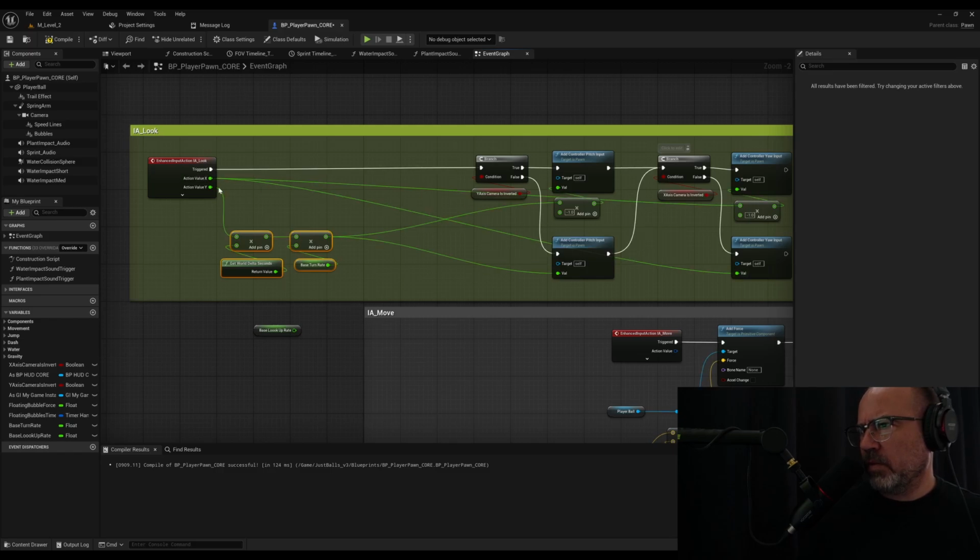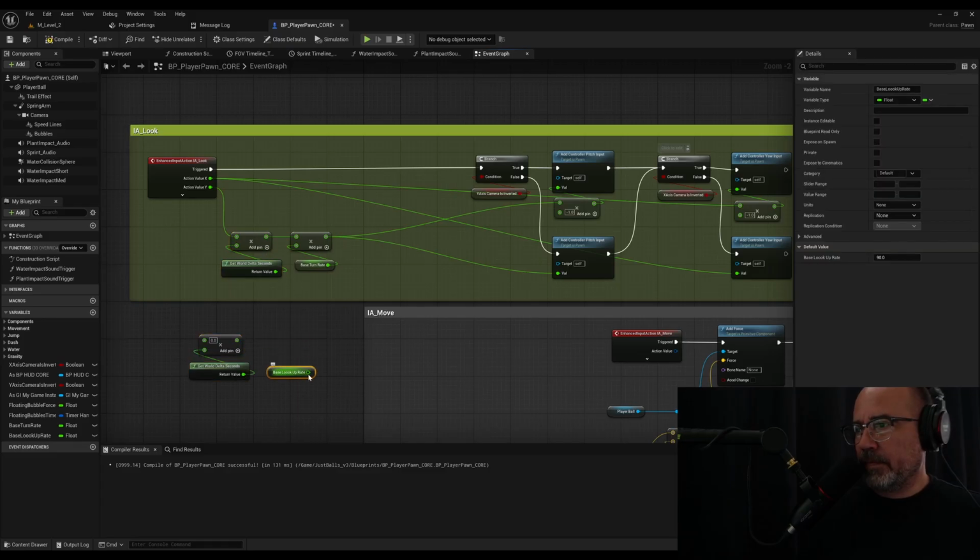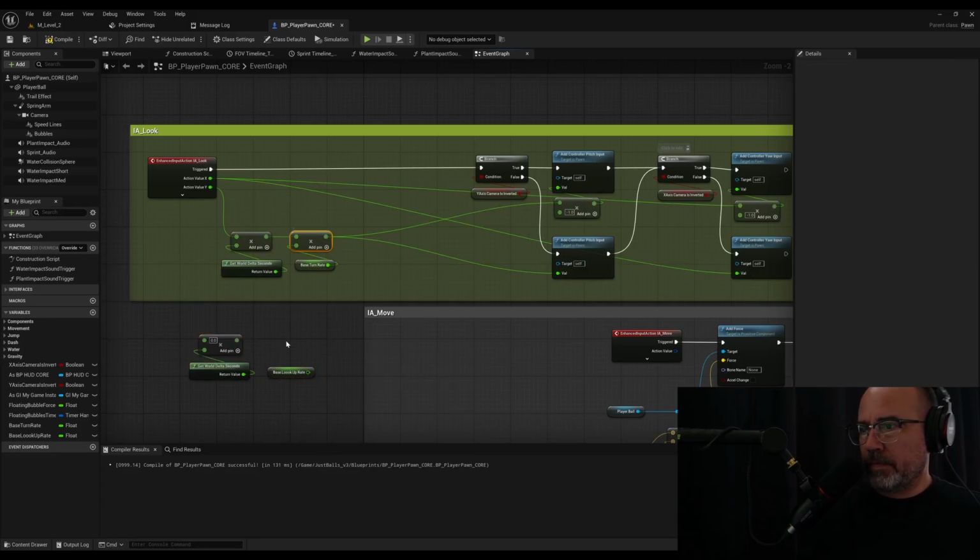Now we have to deal with the y action value, which is the exact same, but we're going to use this base lookup rate. Let me just duplicate this. Bump, bump, bump.